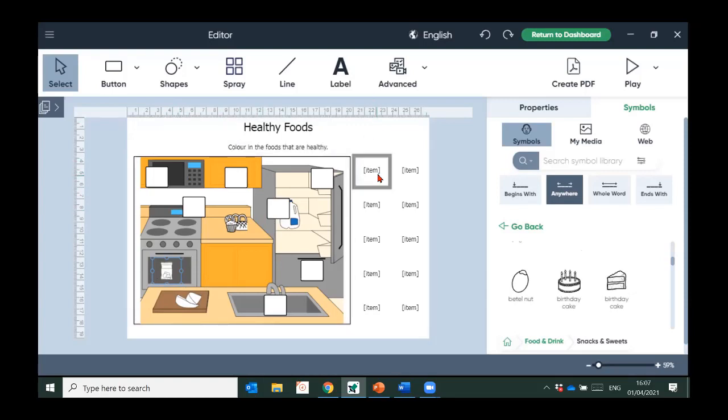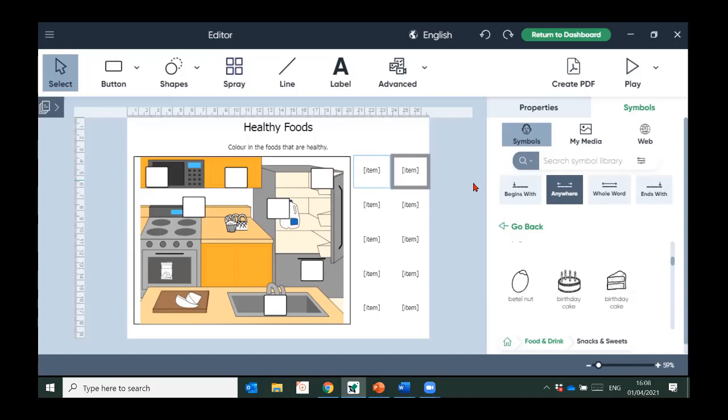And of course, I could put the different names of the items in here if I wanted, to give them those clues and the words so they can match to the pictures as well. And so I can even further the activity that way. So a really lovely activity that you can do lots and lots with. I think these visual scenes are a really good activity. It could be find the objects that begin with, I don't know, the letter C, or it could even be find the big items versus the small items. It could be anything really, there's lots of room for creativity with this sort of activity.